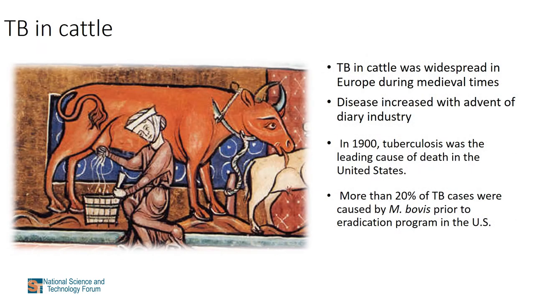TB was present throughout Europe in medieval times, and the disease in cattle appeared to be associated with the growing dairy industry by the 15th century. As European settlers migrated to South Africa they brought their cattle and introduced bovine TB. The first recorded case of TB in cattle in South Africa was in 1880. With ongoing importations of livestock from Europe, Australia and South America during the 19th and early 20th centuries, there were probably multiple introductions of this alien disease. In 1911, South Africa declared bovine TB as one of the first notifiable livestock diseases.